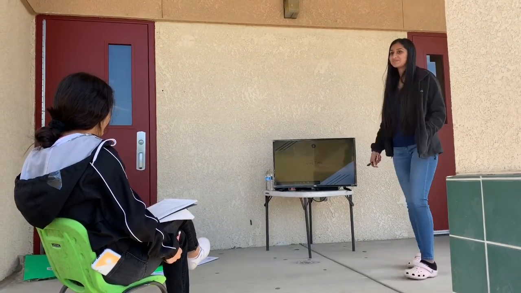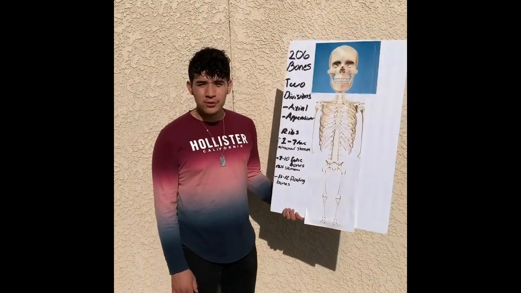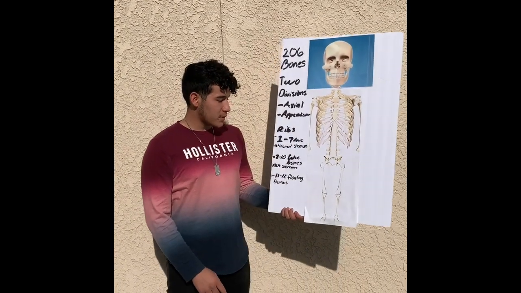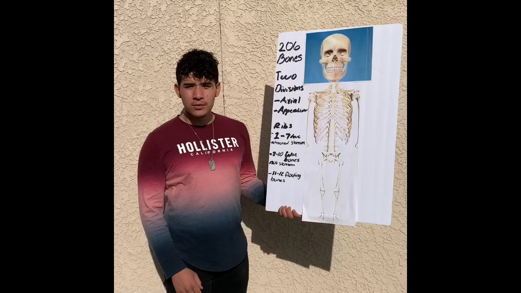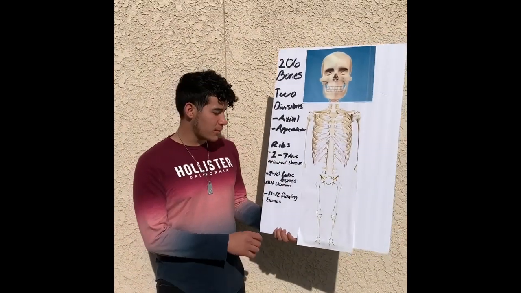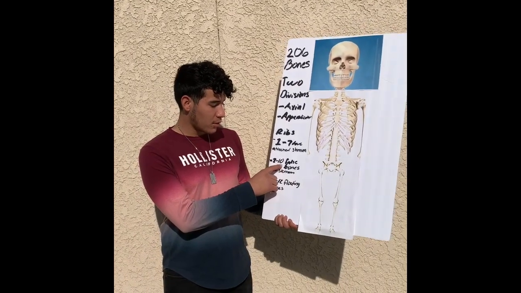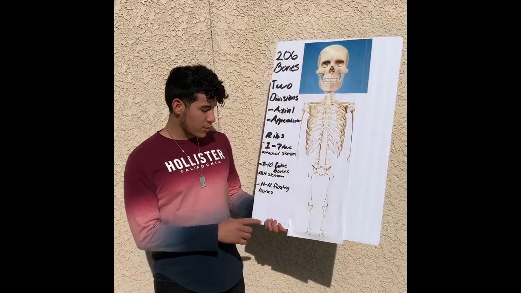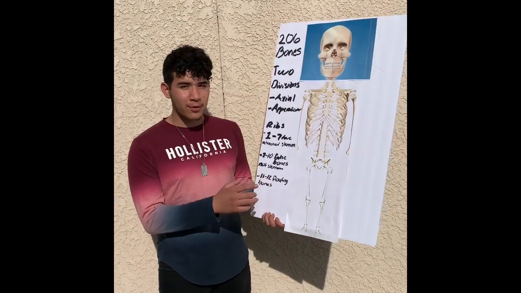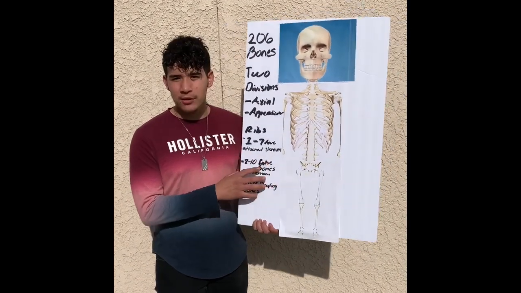Quiz time! Now, the human skeleton consists of 206 bones. There are 2 subdivisions, which are the axial and the appendicular. The ribs consist of 12 pairs. The first 7 are true ribs. They're attached to the sternum. The 8th to the 10th are false ribs. They are not attached to the sternum directly. And the 11th and 12th are floating ribs, which do not go to the front of the body and are also not attached to the sternum. And this is our physical diagram.